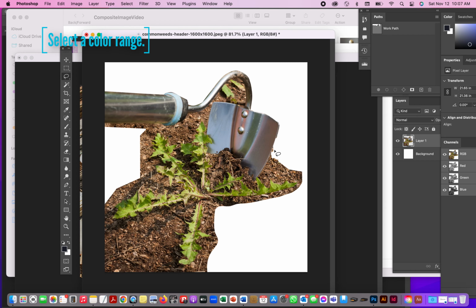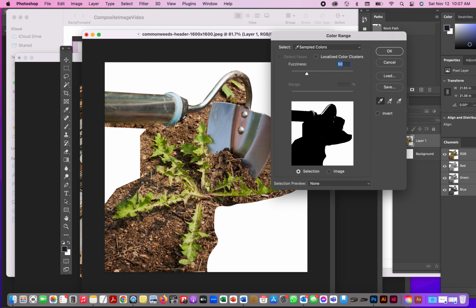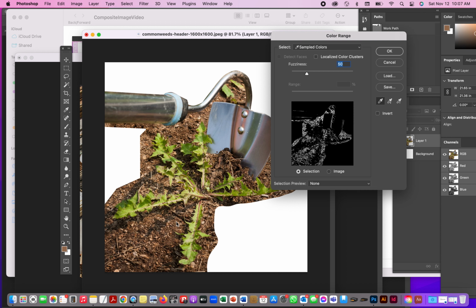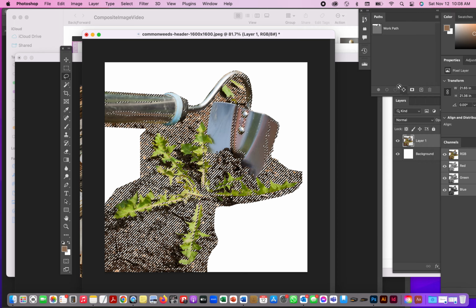Now another way of creating a selection is to do select color range. That's under the select menu. You choose color range, and maybe I want to try to select the brown dirt to get rid of that a little more quickly instead of having to use the pen tool. This might not work as cleanly as I would like, but you might like the textured quality that it leaves behind. You have this palette where it shows you the black and white image. The white area is the area that's being selected. And so you see that I've completed that here.